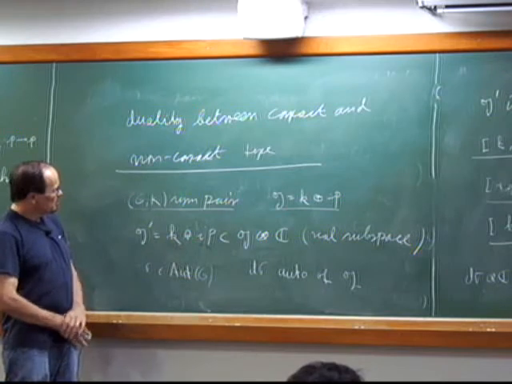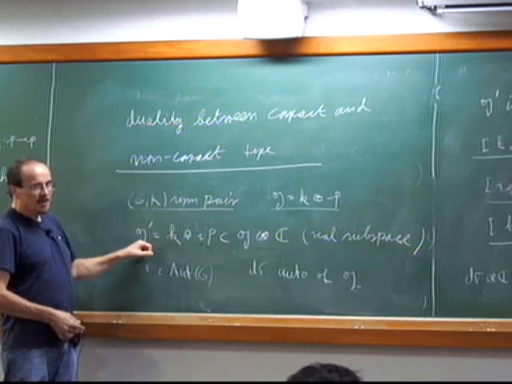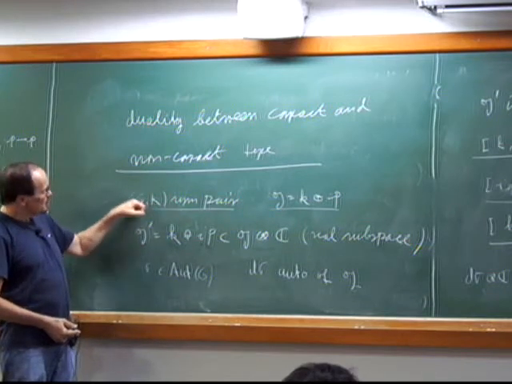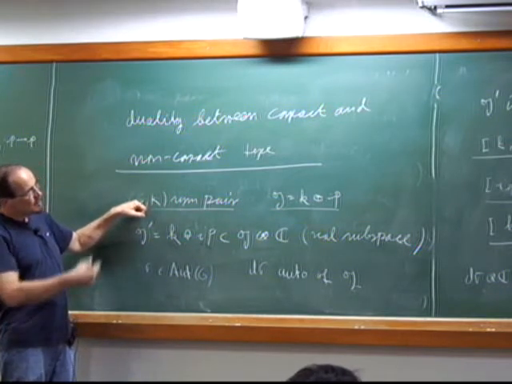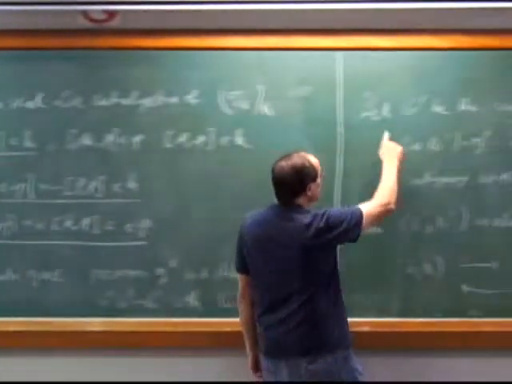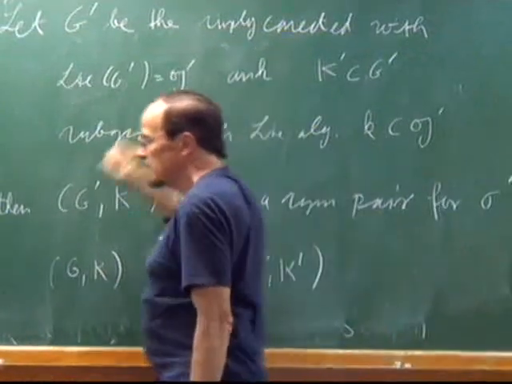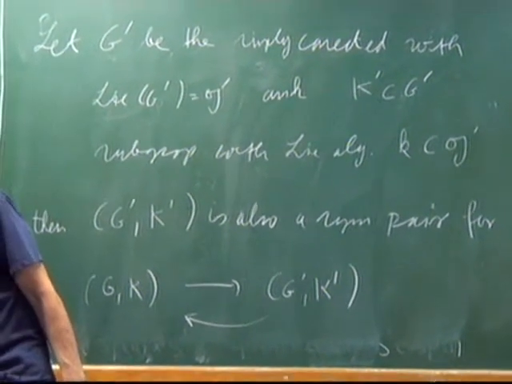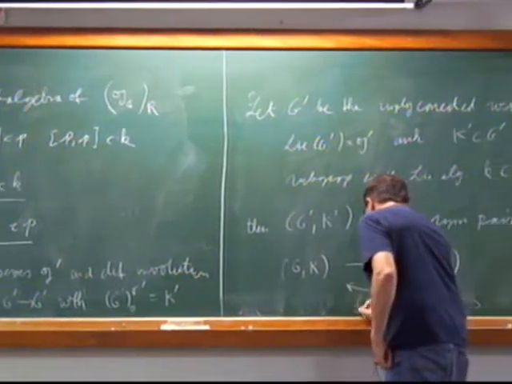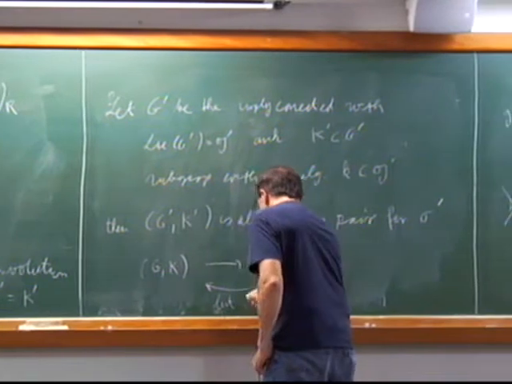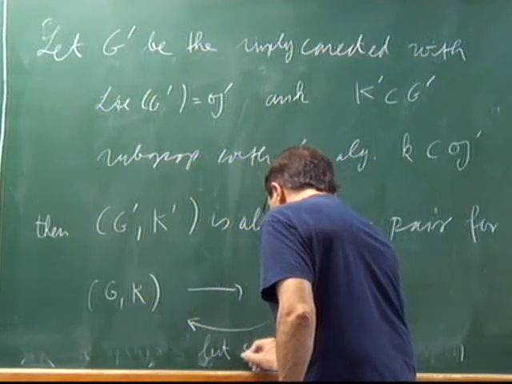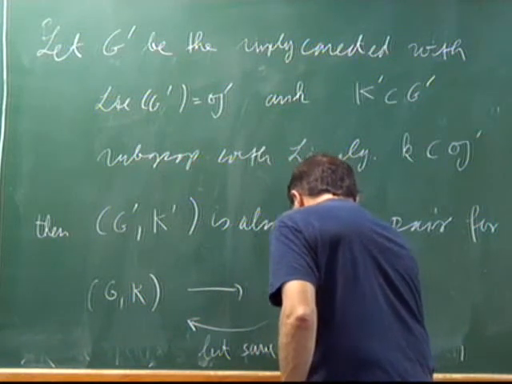With this small proviso, well, it's certainly the same Lie algebra, but maybe this is not simply connected. I might start with a symmetric pair where this is not simply connected. In my construction of duality, it was important that I let G prime be the simply connected Lie group, such that this is uniquely defined, because it's only defined in the Lie algebra. So I can go backwards, but only get the same G up to covers.